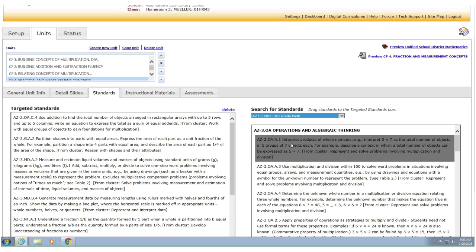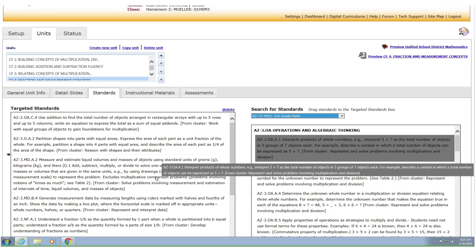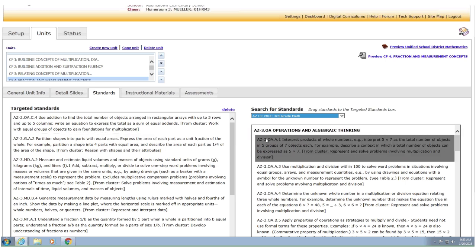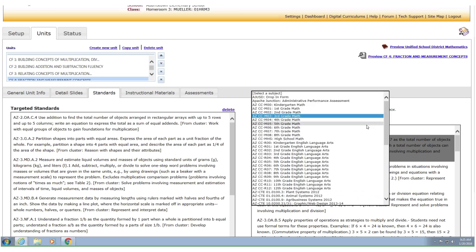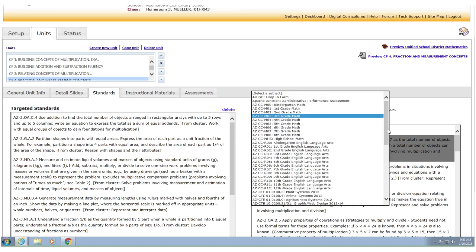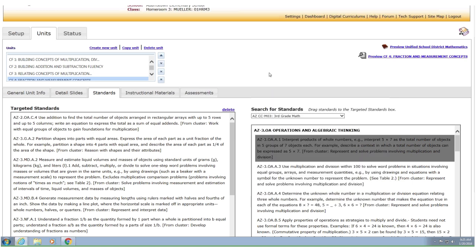In terms of adding the standards that you want to include in a particular unit, all you have to do is grab the standard of interest and slide it over to the area that you call targeted standards. It's not a matter of having to search, cut and paste, or rewrite. And again, all we do is click on search for standards, and in this case, we have all the Arizona standards in here. The point I made earlier on is that this is a digital curriculum platform, not simply for state-tested areas in English language arts, math, and science. It's a digital curriculum platform for all subject areas.